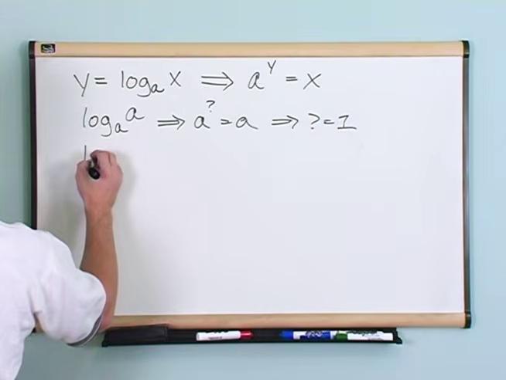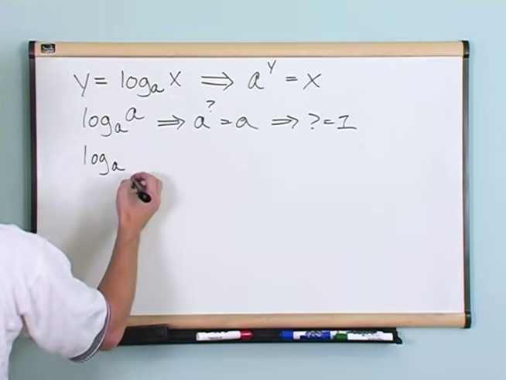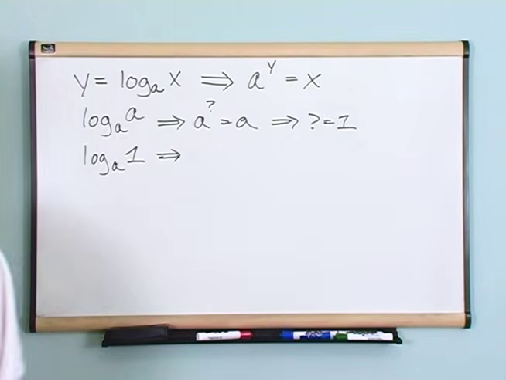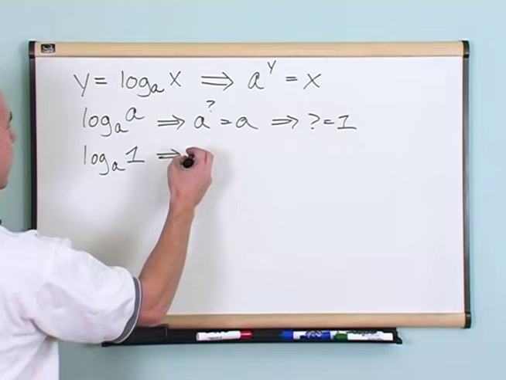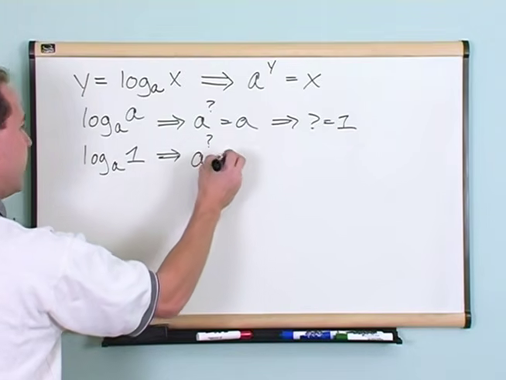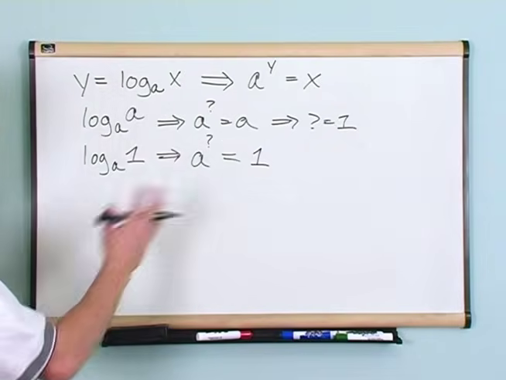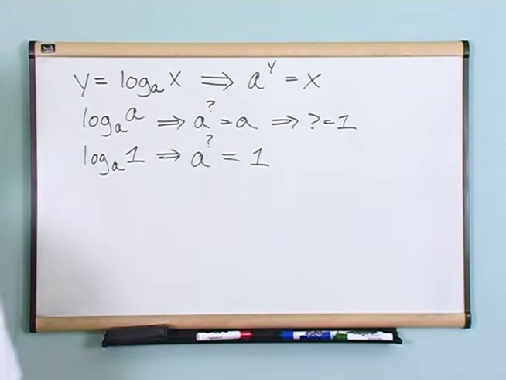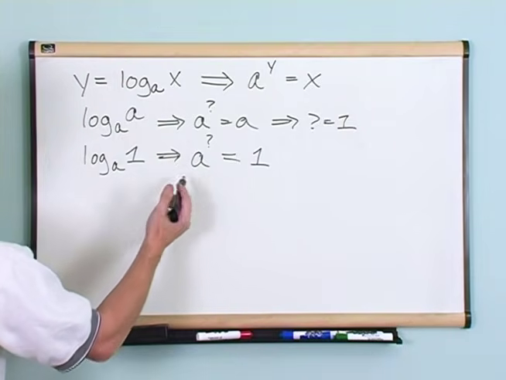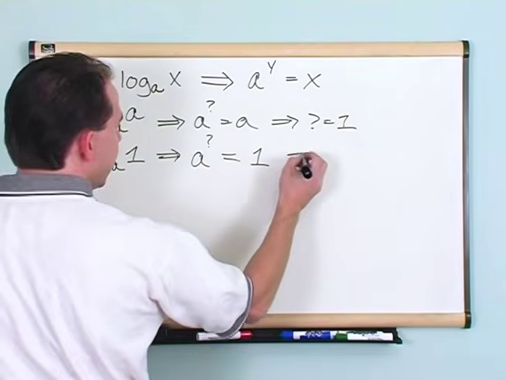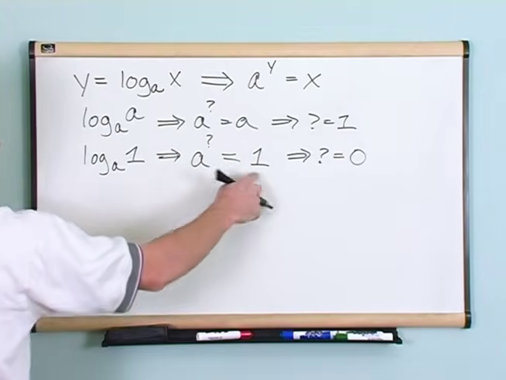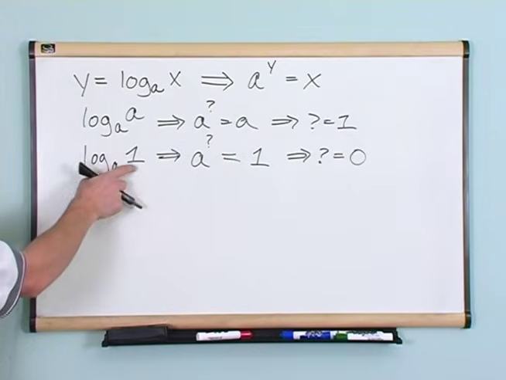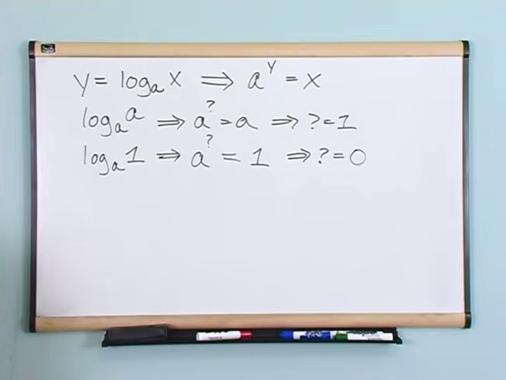What if I had log base a of the number 1? Then how would I find that? Again, you start the same place. And I'm trying to give you the thought process that I use. When I look at a logarithm, the first thing I look at is the base. And I think of it exactly like this: base raised to what power equals the number over here. And that's how you figure out what this logarithm is going to equal. Well, a is just some number. Raised to what power will give you 1? Well, anything raised to the 0 power gives you 1. So a to the 0 power gives you 1, so the answer to that would be 0. So if you type in 1 and take the logarithm in your calculator, you're going to get 0.